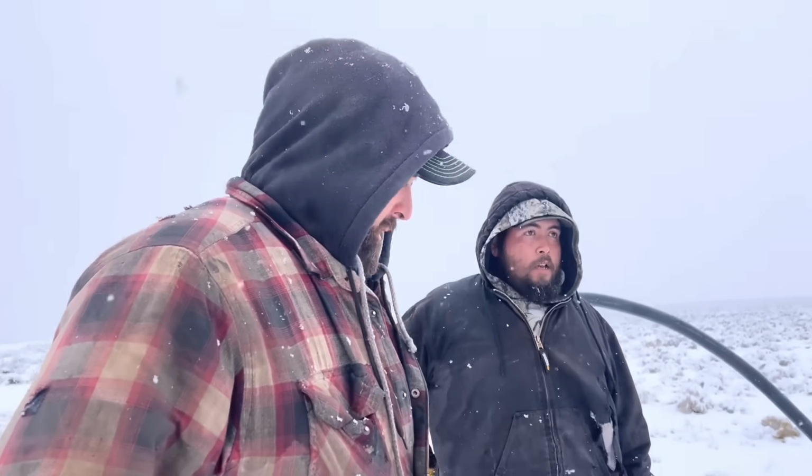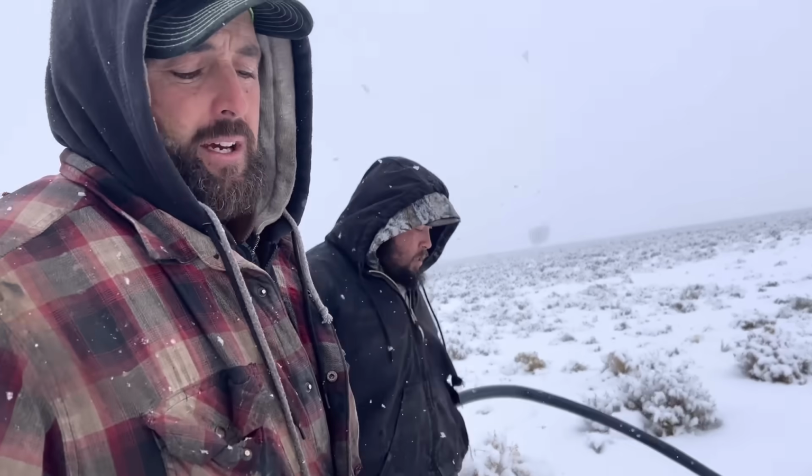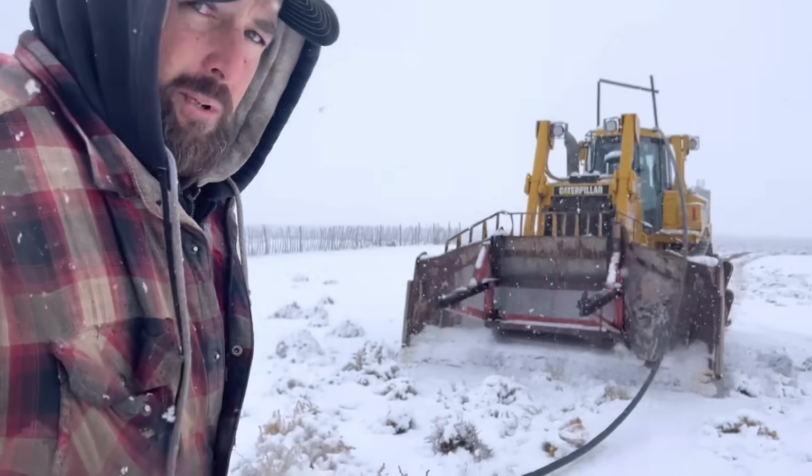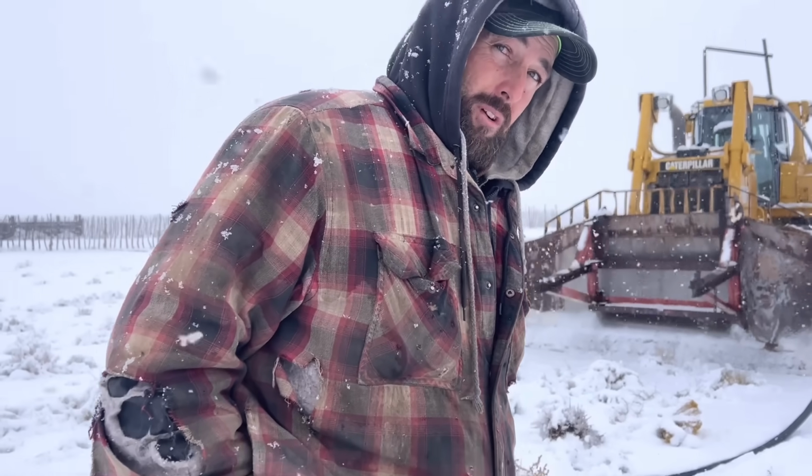We got, go ahead and just drop this down, it's fine. We got to go back there and figure out about tying in now, because I missed the hole, couldn't turn. The ripper in the ground, you can't turn enough, and I overshot that hole, so we're going to have to tie in closer over to the tank. But I think I saw where water started boiling up.